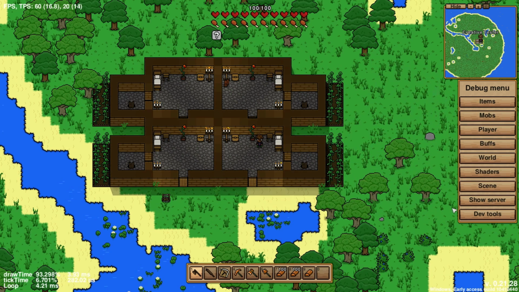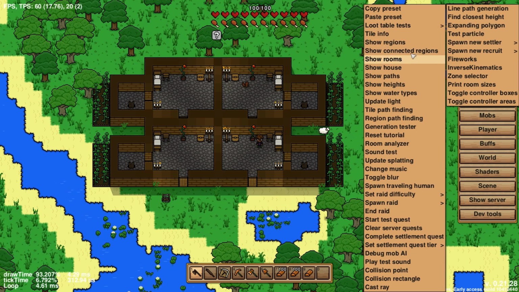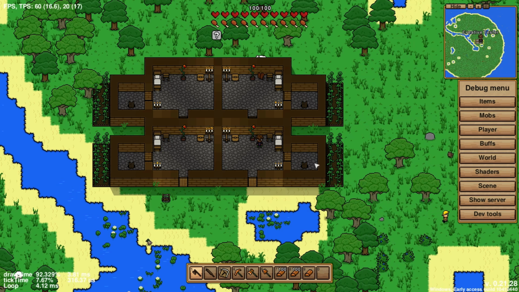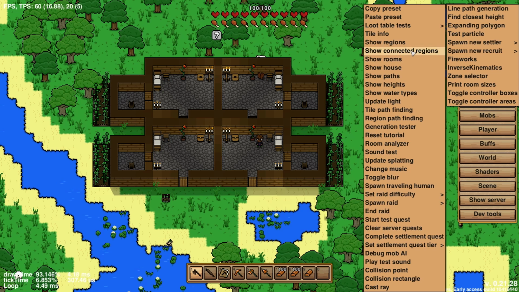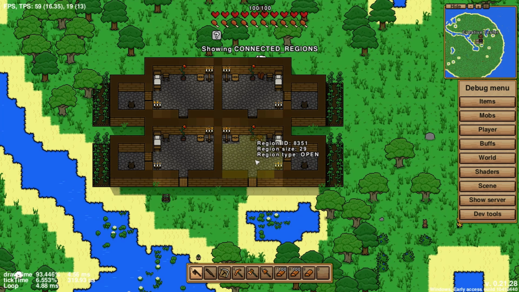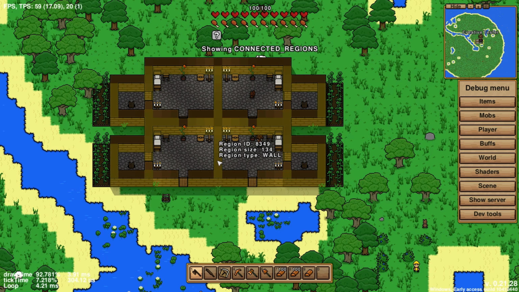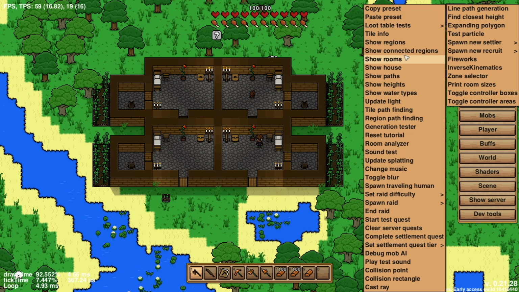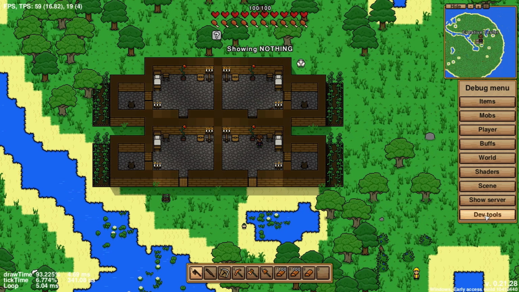So press escape, we'll cancel out of that, go back into DevTools. There's a couple other things like loot table test chests, so they're just randomly generated chests. You don't get to choose what's in them. It's just if you spawn 10 of them, you get 10 different rewards. It's just to test out the RNG and the loot factor. Show regions, not that great. Show connected regions will show you like there's the room, there's the connections, things like that. So let's unclick that one so it's not showing me anything anymore.